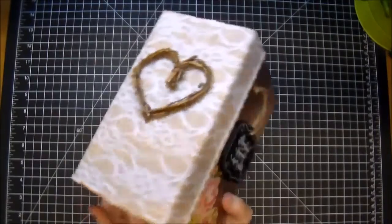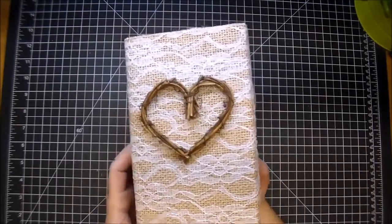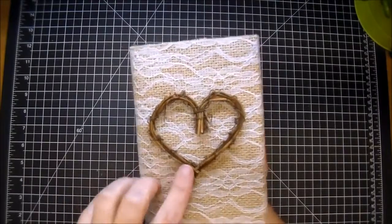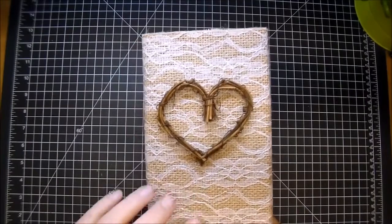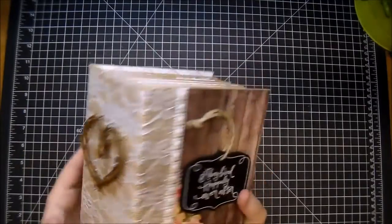And for the side, first of all, she said burlap and lace. So when I saw this, I picked it up for this album. This is so perfect for the album. And this to me also was a perfect thing for the spine, this heart. I've had this in my stash for a couple of years waiting for the perfect project. And I knew right away I wanted to use it on this album. I got this at Michael's quite a while ago.